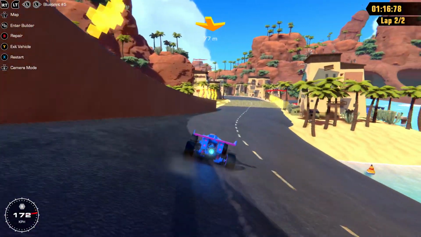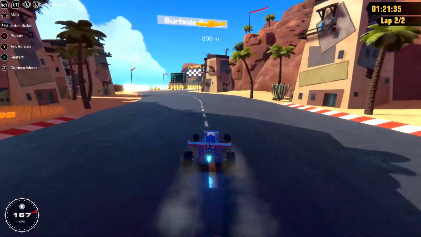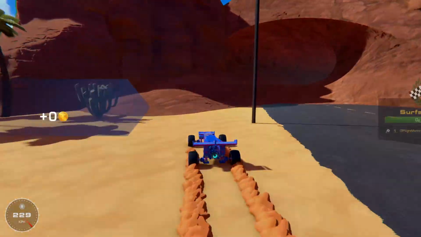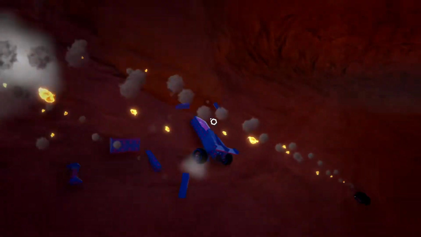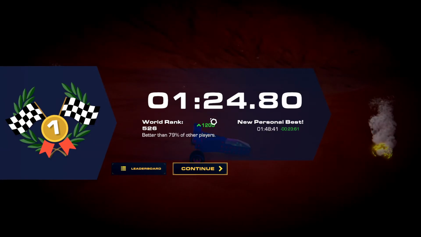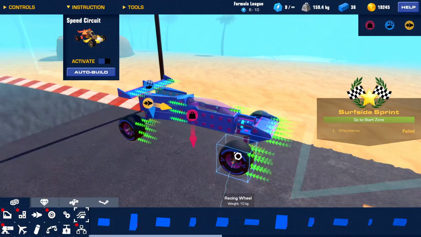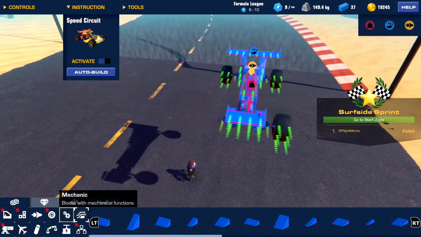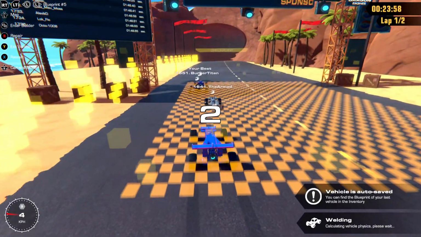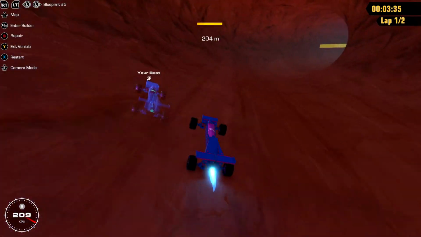Why does that corner have to be like that? And 125. Ooh, 124.8. 23 seconds better. Yeah, there we go. That's more like it. Let's maybe do this. Take out the front racing wheels. Put off-road on. See how that goes. So you get the traction for the back wheels and the grip for the front.